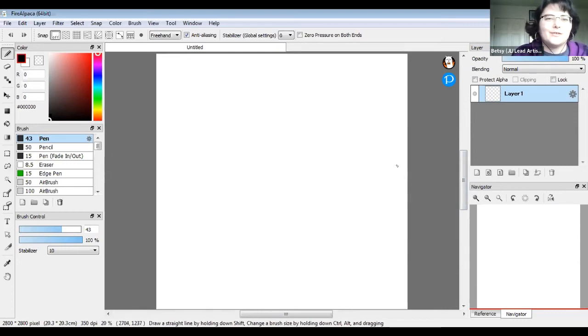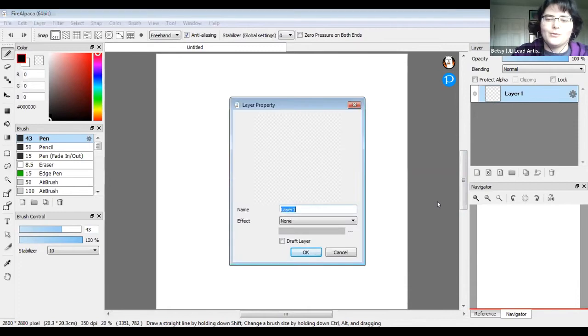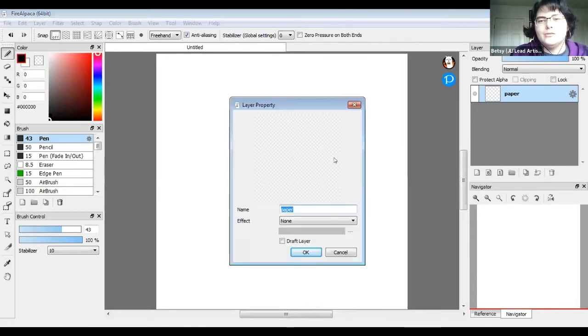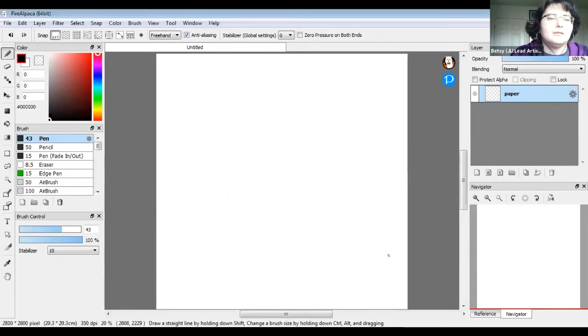So first things first, you know how to make a new canvas. Congratulations. You know how to rename your layers so that you can keep things orderly. I'll go ahead and name this one paper. You can either click the little gear to do that, or you can just click on the name of the layer to change that.